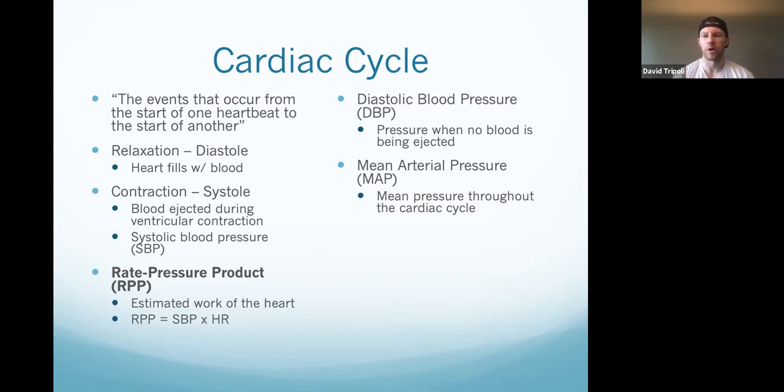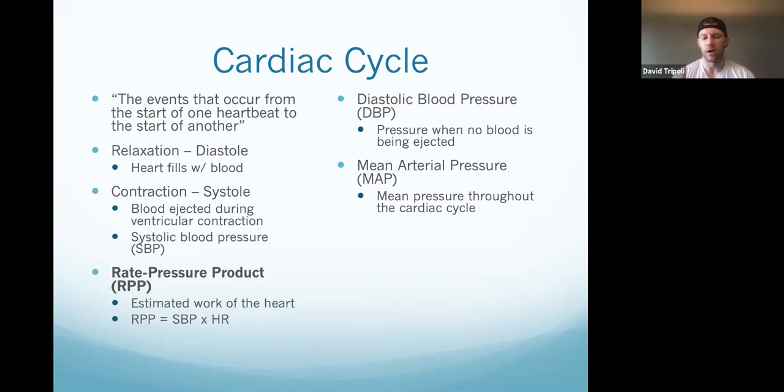And we've probably heard blood pressure before. You get it taken every time you go to the hospital or to a doctor's appointment. You have your diastolic over your systolic, or systolic over diastolic, excuse me. The rate pressure product, the RPP, is just how much your heart is working. How you calculate that is your systolic blood pressure, so the contraction pressure, and then your heart rate would give you your rate pressure product, okay?